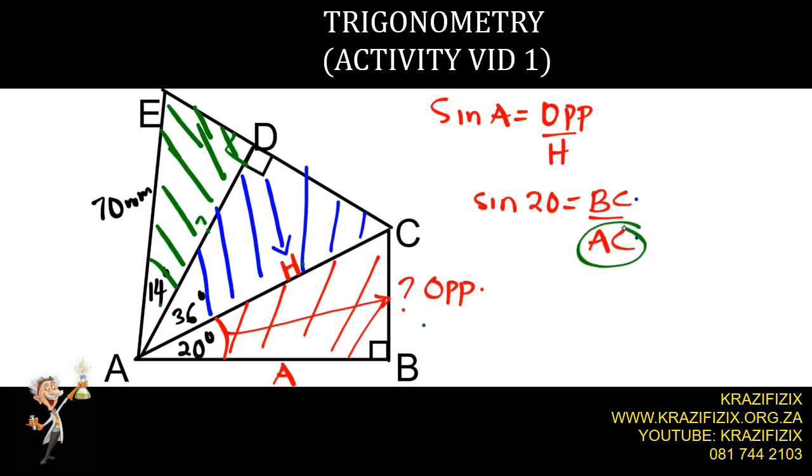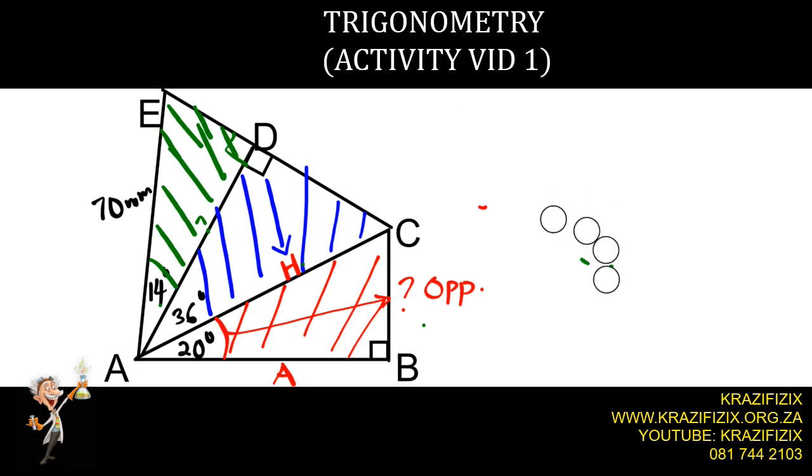But AC is connected to the blue triangle, ADC, which is also giving me a problem. But ADC, the blue triangle, has AD. Can you see AD as a common line connected to the third triangle, where I actually have one side and one angle? So let's go to the green triangle quickly. What am I looking for? In the green triangle, I am going to calculate side AD.